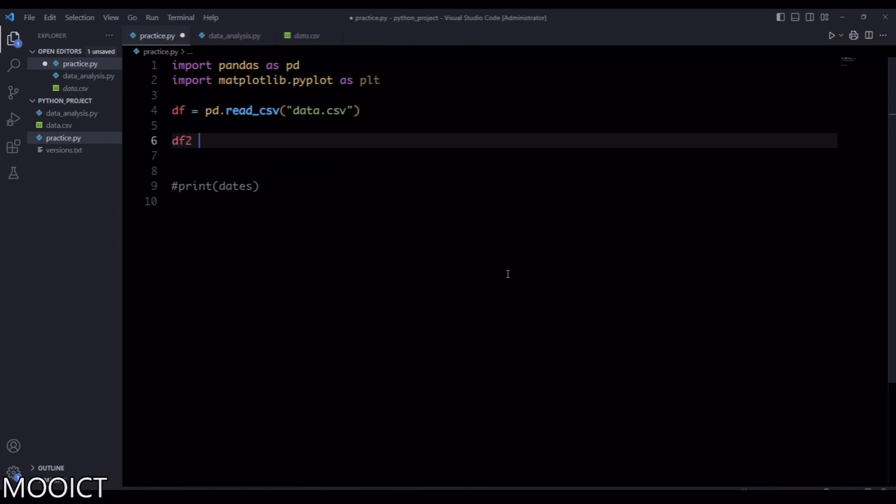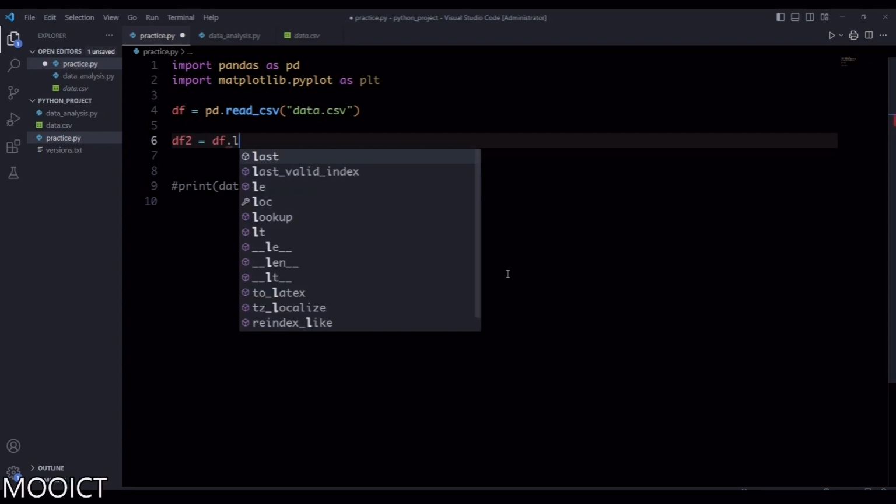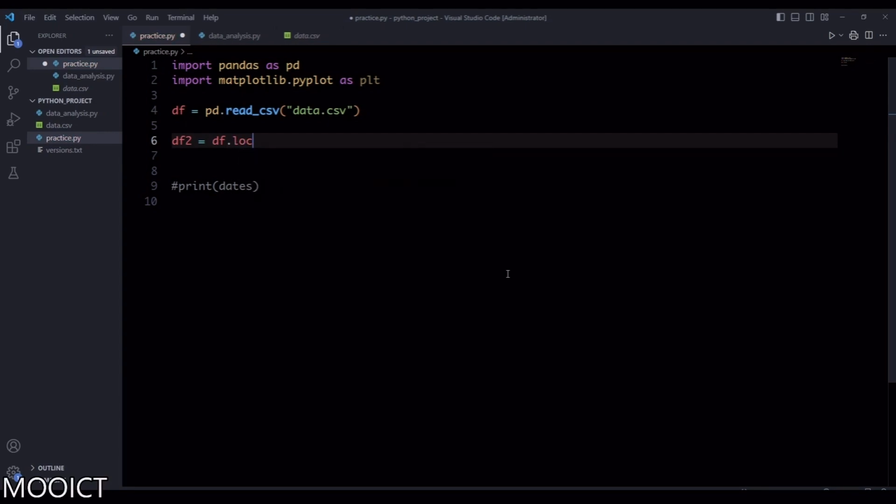I'm going to call it df2 again. So in df2 we can do something like this: df.loc. Inside the loc I can look for something. Say for example I want a specific name from the produce list.